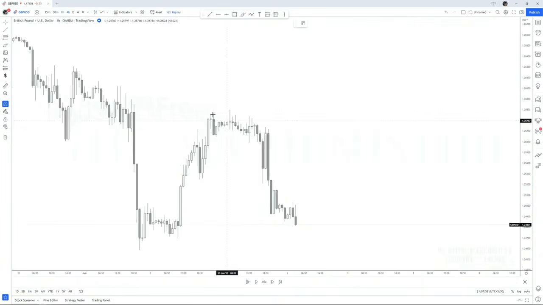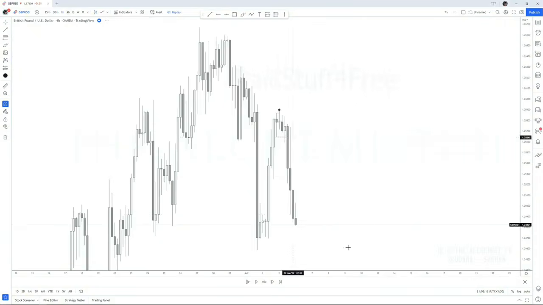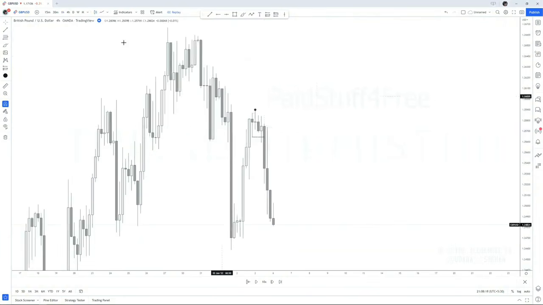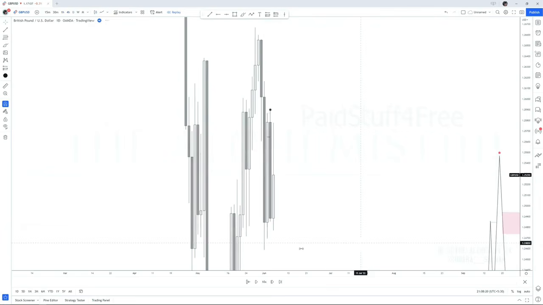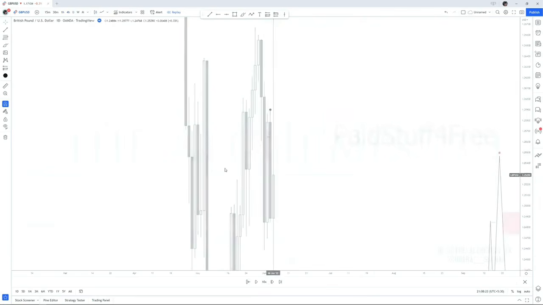What is this? A strong high on the H1. Liquidity taken out. Swing low broken, so this turns into a strong high. So like I told you, what do you do? Once we find a strong high, we go into the higher time frames to see what our point of interest is. Now on the 4 hour, it's not that clear. So go to the daily. So what do we have on the daily? There you go, you can see already what it is.